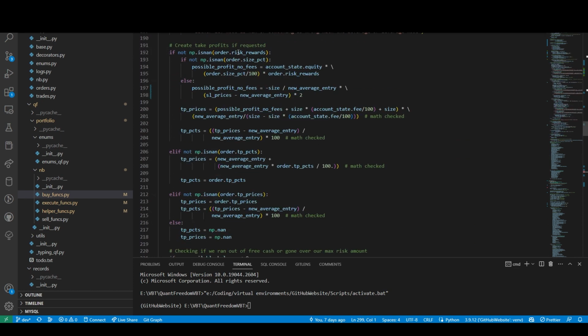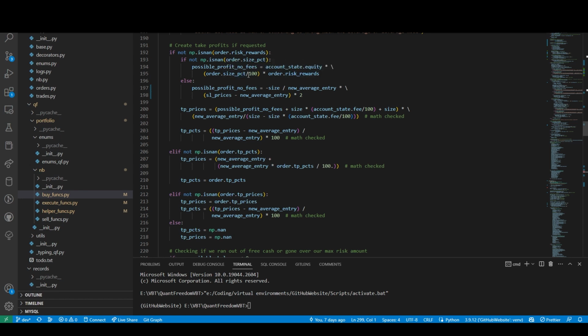So here we say if not is nan risk to reward, if not is nan size percent. So account equity. Okay, this makes sense. So this is like 100 times 1% times risk reward.